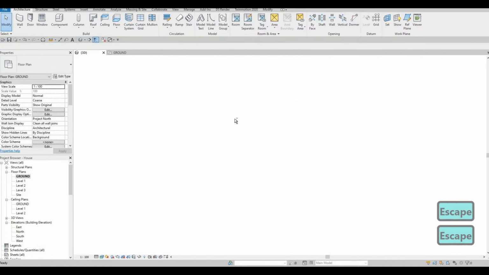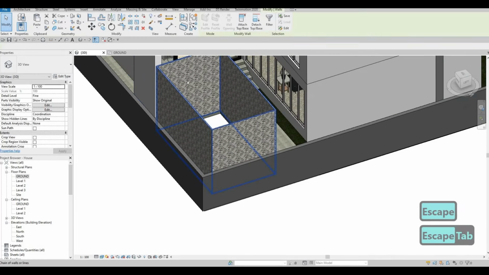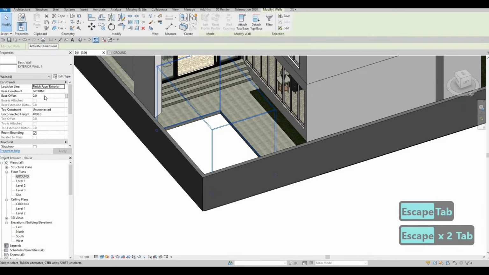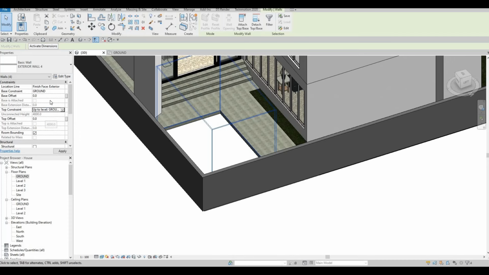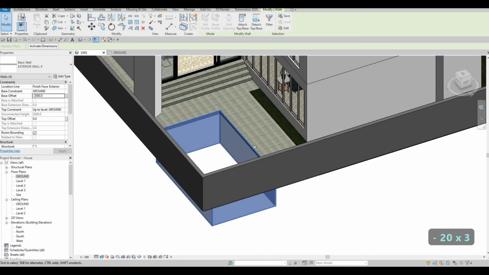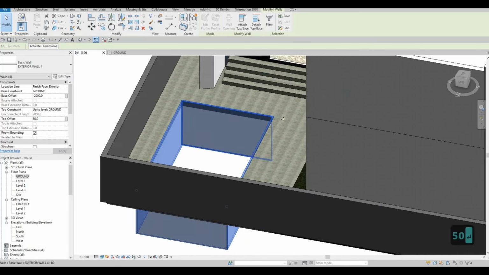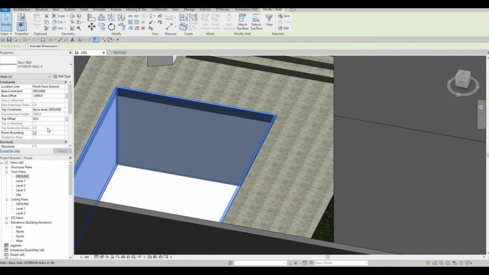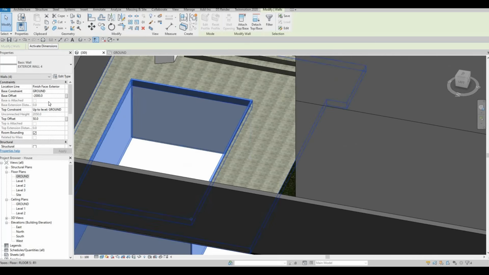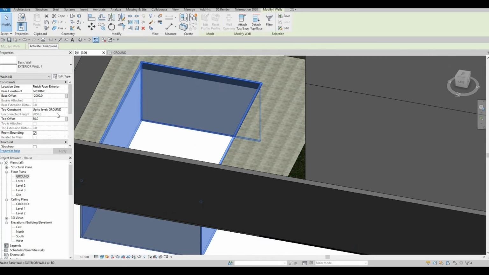What I do is I just add it first and then I'm going to change it using here. So base offset, so unconnected is going up. I want my top to be the ground and then my base is unconnected, so we could do -2000. So now it's flipped. I want the top offset to have at least 50 at the top, so it's a little bit like that. And then, so if it's 2000, I'm good with that.